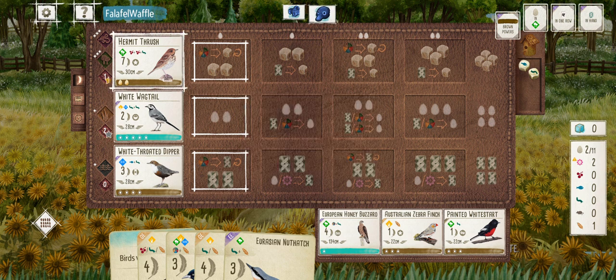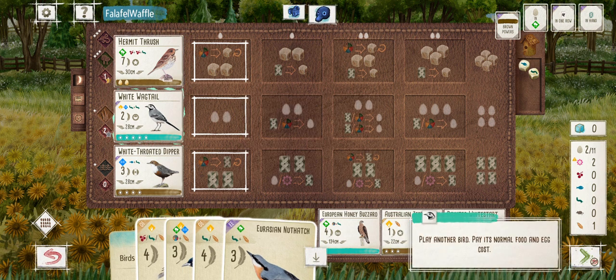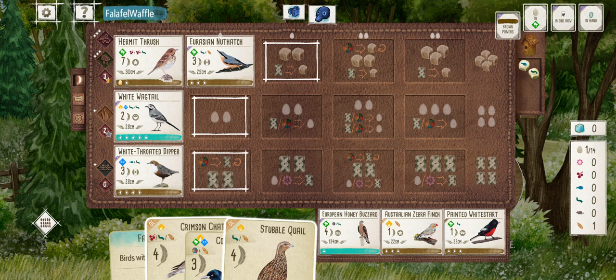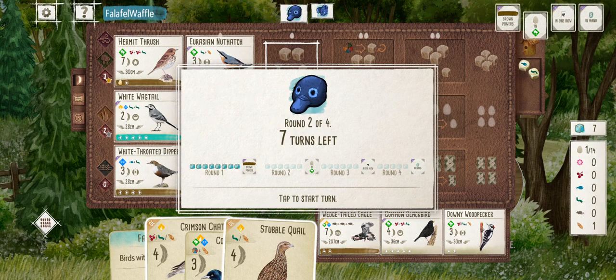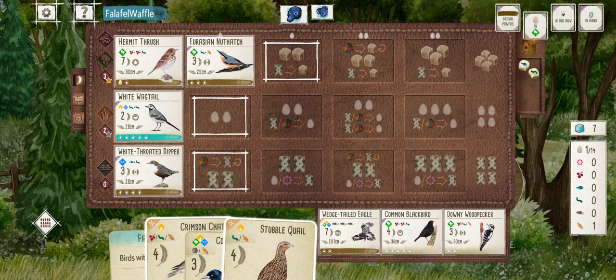I'll lay these 2 eggs up in the forest in preparation for the next end of round. Let's do this, and we will get you down, and we will tie the end of round. So, life is good. Sort of, except for the fact that he has a partridge. How much egg space does he have up there? He's got 3, I think. Yeah, 3.